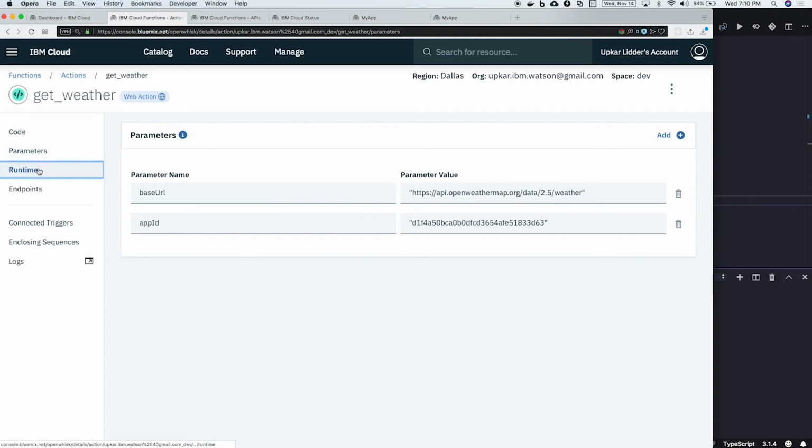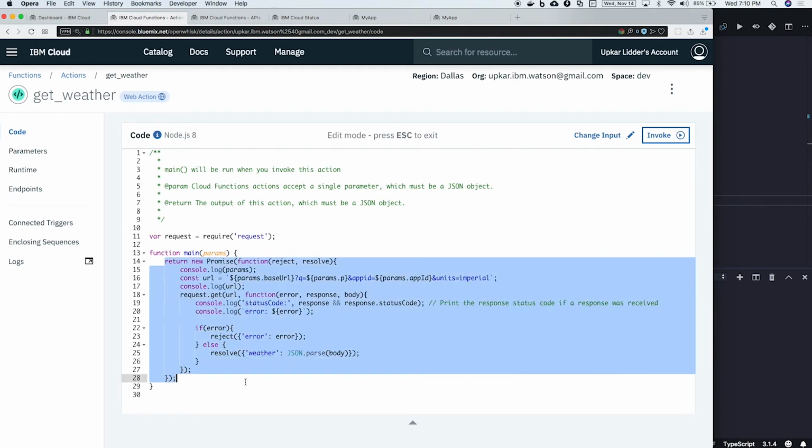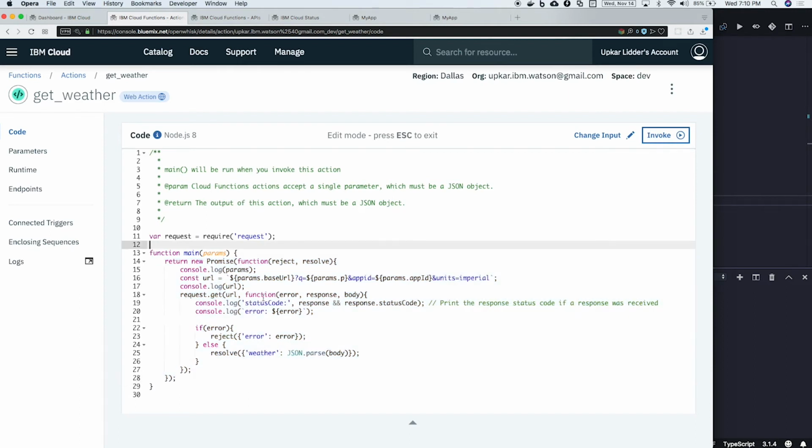And then if I go back down to my code, in the Hello World case I wasn't doing this, but you can. This is how you would make your function asynchronous, by returning a promise. And in this case, again, it's really simple. I'm just doing a request.get. If everything comes back fine, I'm saying resolve with whatever came back, and otherwise, if something bad happened, reject it. And this essentially then flows back into my Angular app.